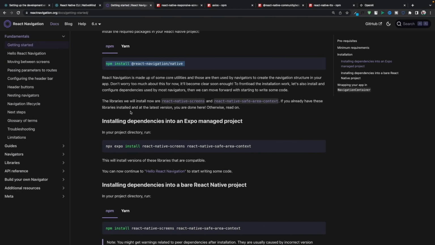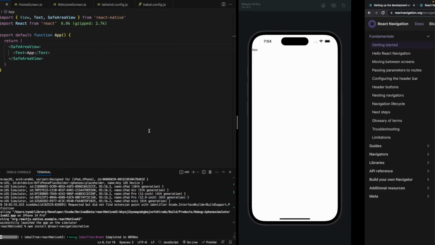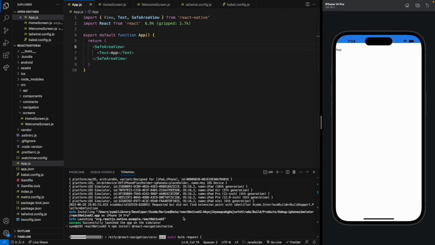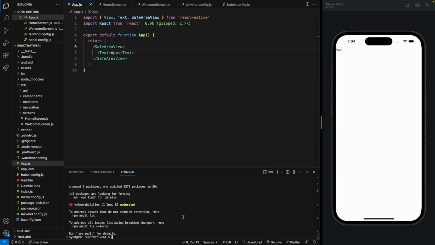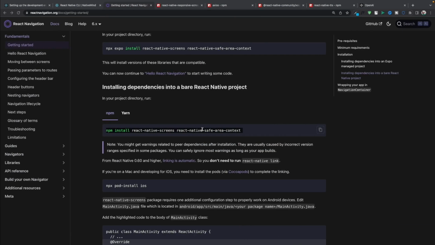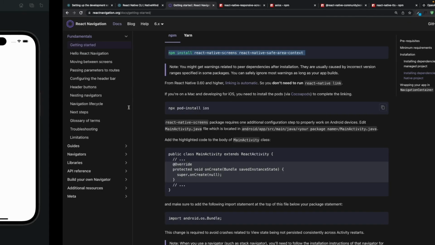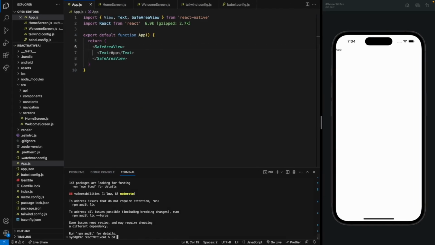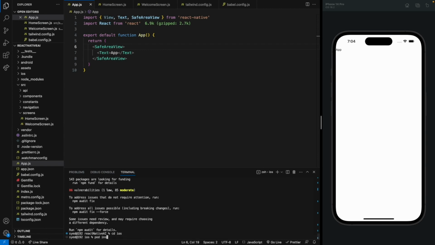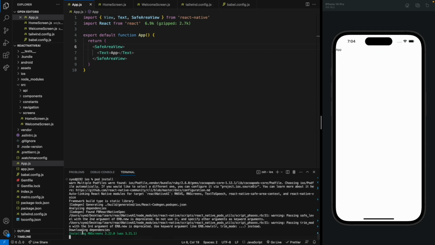Then because we're not using Expo, we won't need this. We're going to use these packages. So let's just wait for them to finish. Just copy them here. Okay, so next we're going to use this command to link all these libraries with React Native. Either you can use this command or there's another command that you can use: just cd into iOS folder and run pod install. This is going to link all these libraries with React Native.